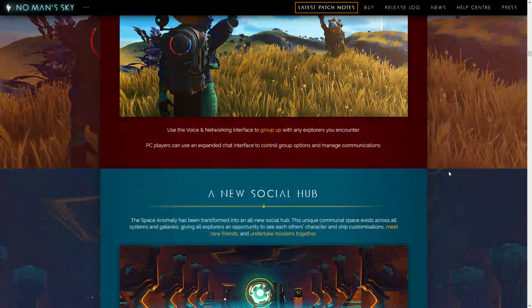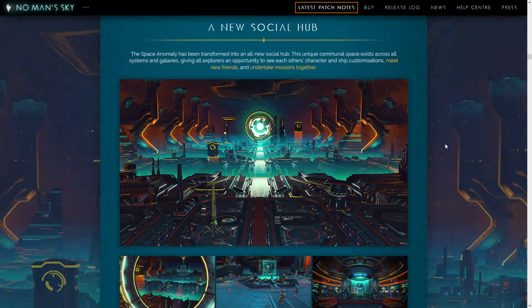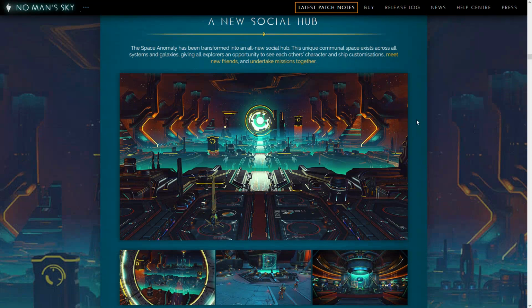Okay. Use the voice and network interface to group up with any explorers you encounter. PC players can use an expanded chat interface to control group options and manage communications. That's really cool. Did No Man's Sky have a voice chat built in on PC before? I kind of forget that. To be honest, because of the lobby system and how you only really played with friends, I probably had that disabled because we would have used Discord, but doing it now would be important.